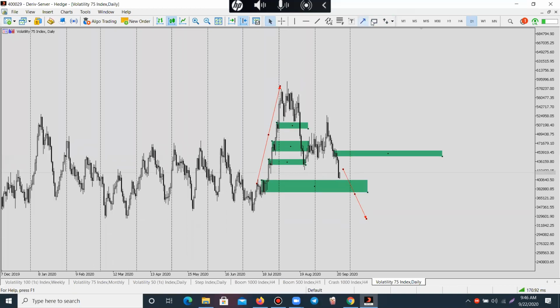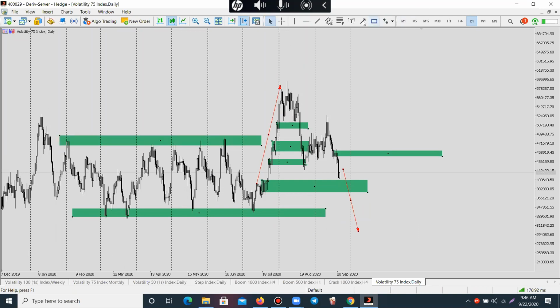If you check, we also have a strong level, a level where there is liquidity. You know how many times the market touched this area. And you know their target is what? The target is here. So these are the things we need to keep in mind. They've already taken out the one that is up, and they take this one also. If you understand liquidity, then you know what the institutions are trying to do.